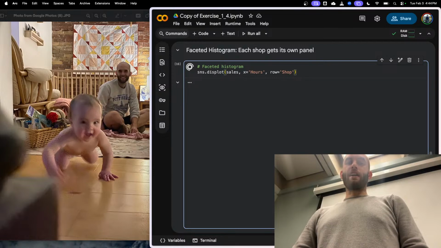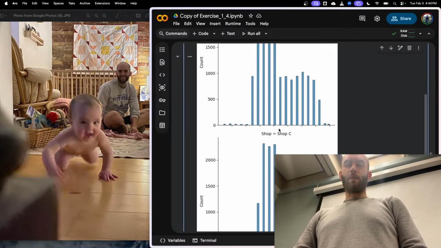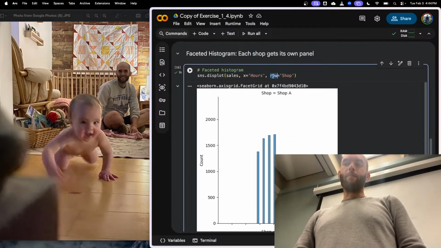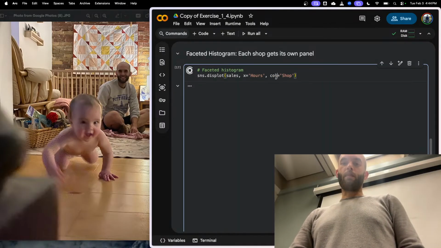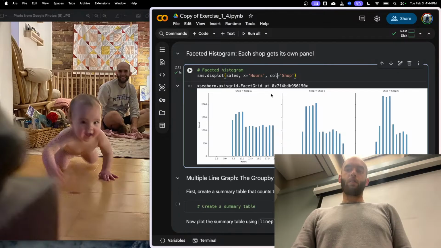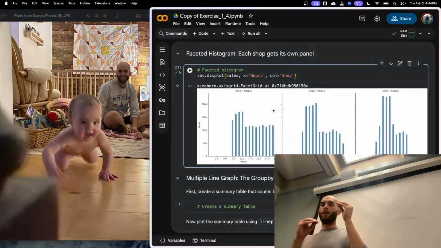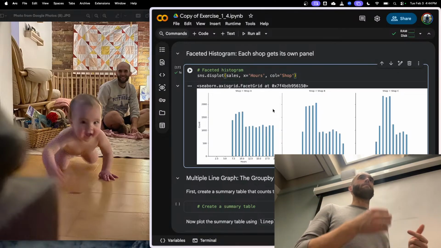If I run this, it's going to create 3 histograms in a row, vertically. It's easier to see this if we use col, which sets up separate columns for each one of the categories in the shop categorical variable.